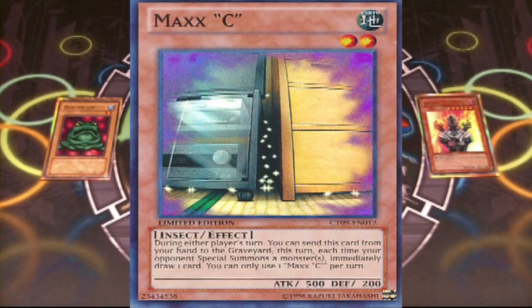I feel as though MAXX is still a pretty good card. Of course, it is, like most cards, situational, but I feel like its value at $12 is pretty fair. And it's not too expensive for being a promo either. Right. And the fact that it did come out a couple years ago. There is a secret rare version that's ridiculously expensive, but for the promo version of MAXX, which you'll see on your screen, it is a pretty good price.